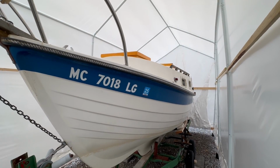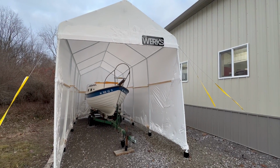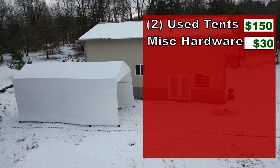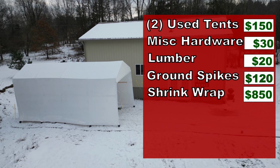I may add a couple of barn doors or a tarp to the front if I'm going to be working inside. You know it's time to tally the butcher's bill. The 2 used tents cost $150 off of Craigslist. I bought about $30 worth of miscellaneous nuts and bolts and another $20 worth of lumber. The ground spikes, well, they cost $120 by themselves. And to hire a company that shrink wrapped the frame, well, that cost $850.